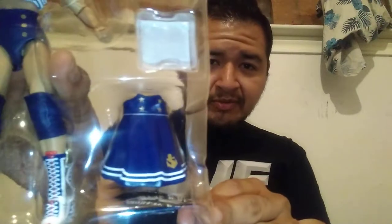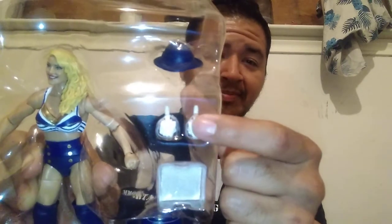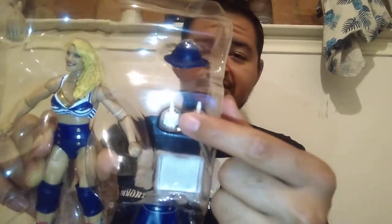She comes with a removable, like, skirt thing. She comes with a, oh cool, that's a cloth, like, hanky. Yeah, you can kind of see through it. At least from my angle, I can almost see through it. So you can tell soft goods. Oh, and those are the, yeah, I didn't really notice that at first, but another pair of interchangeable hands. They're solid white, though, because they're like the little gloves that she wears when she comes out, as you can see right there in the picture.